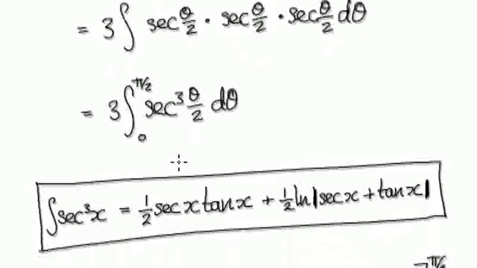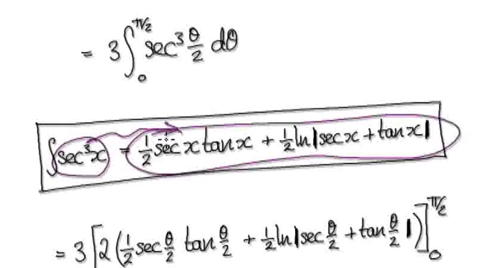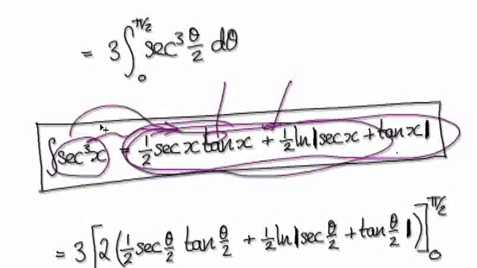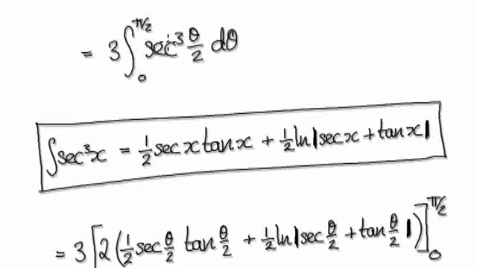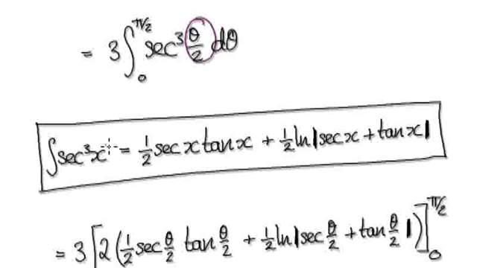So integrating it. Remember, we've done this in the past. We spent a long time trying to integrate this. When you integrate this, it will give you this whole thing here, and we've spent a long time on this. So if you don't understand this, then track back to one of the early videos. But we have done this. So when you integrate this, it will then give you this thing here. But the problem is we've got half of the angle here. We don't want the whole angle. We want half of the angle.